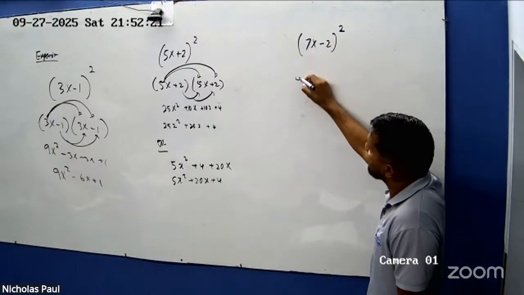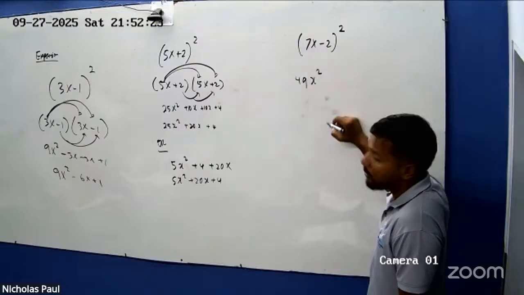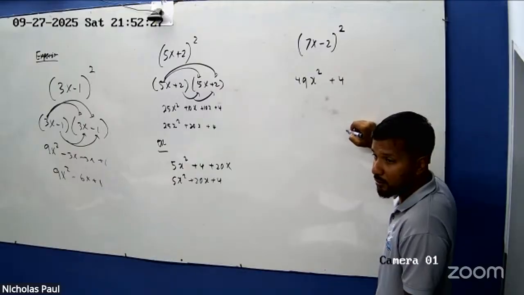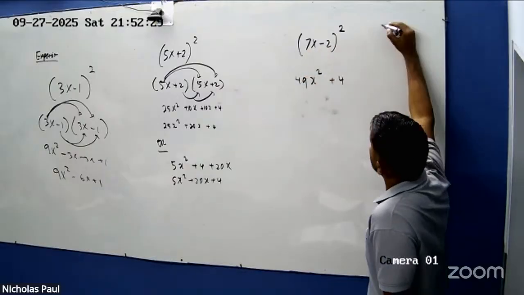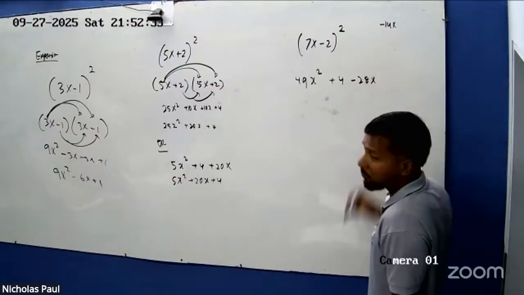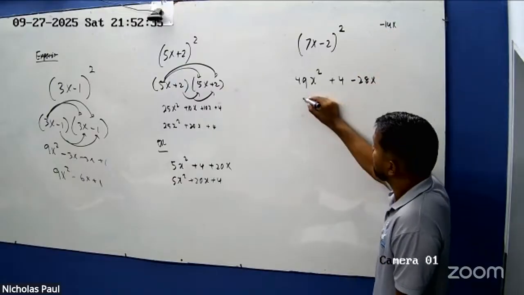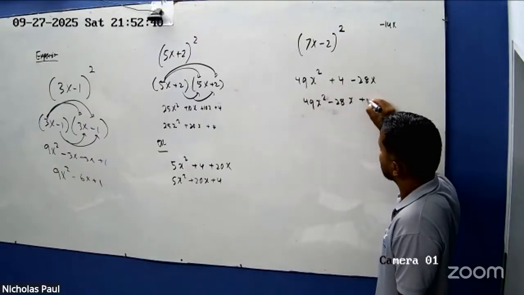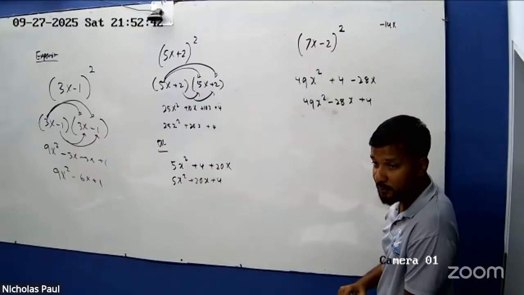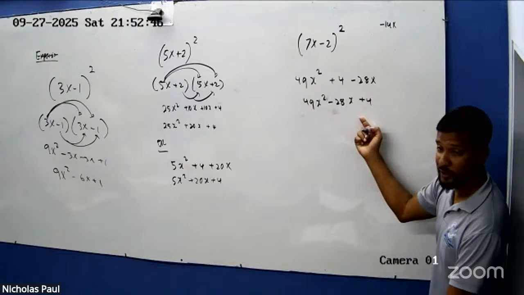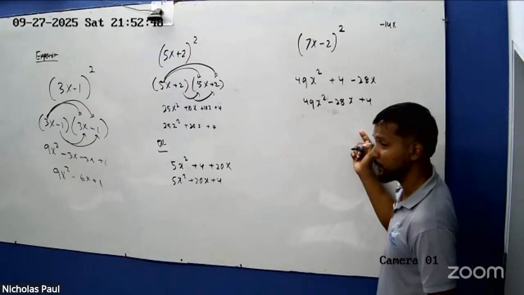7x squared is what? Minus 2 squared is, right? 7x by 2 is minus 14, multiply that by 2. So you'll end up with 49x squared minus 28x plus 1. That could work as well. You have the long way and the short way once you understand what to do.